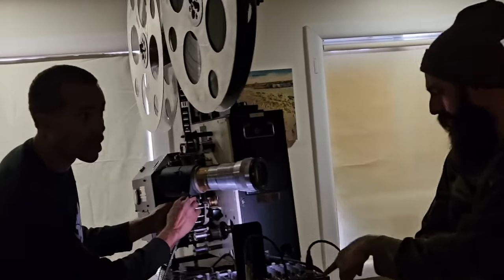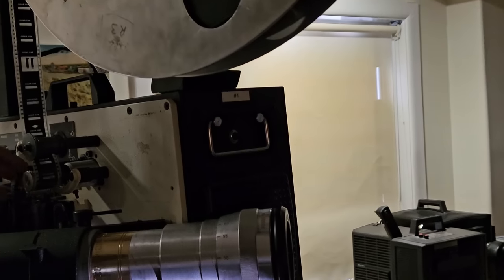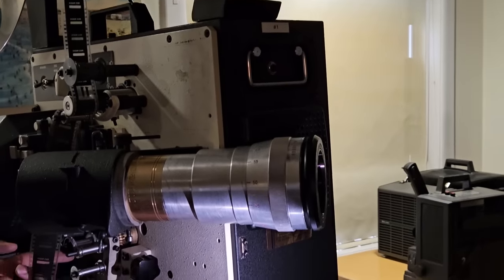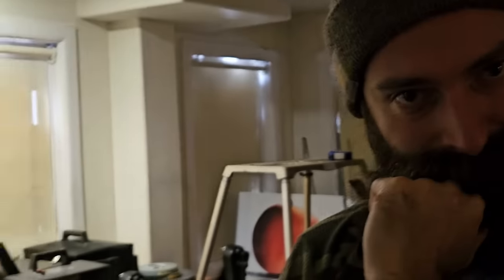Ready to run now the last three reels, which this young man has spliced into a larger reel. See, he's still threading, but Son of Sinbad Part 3. Original leaders. So that's important when you're a collector. Very important. Original leaders that nobody has tampered with. Yes, that's right.